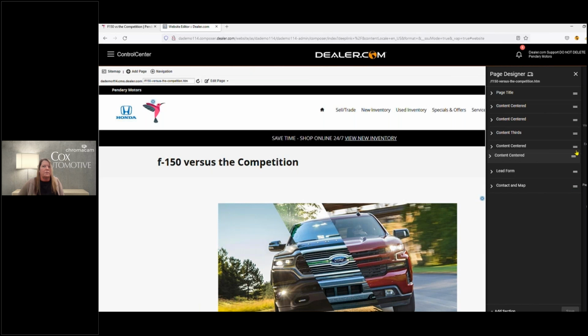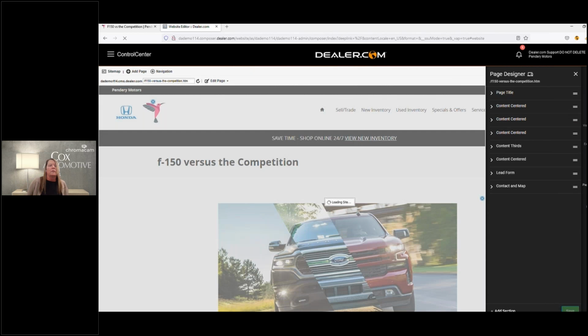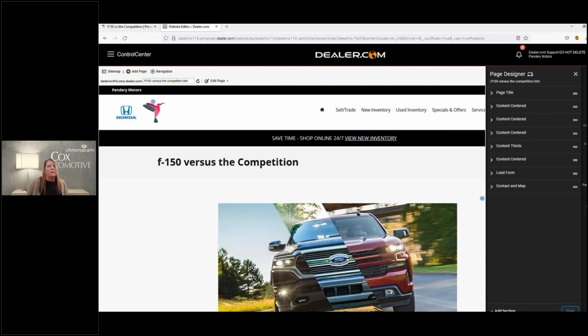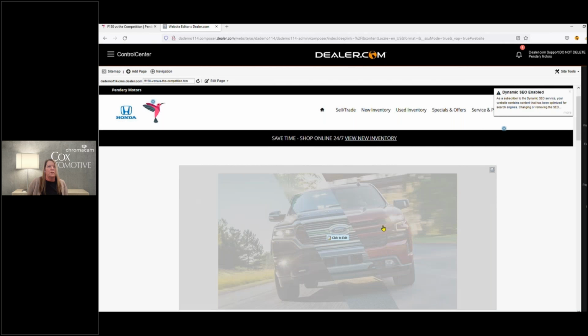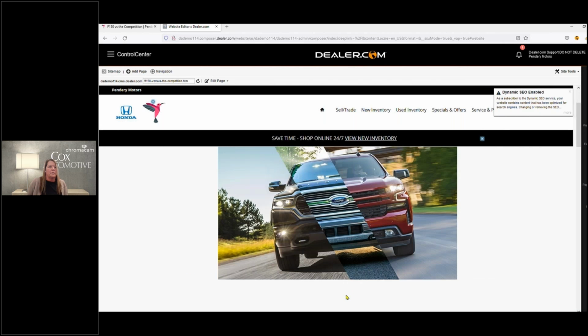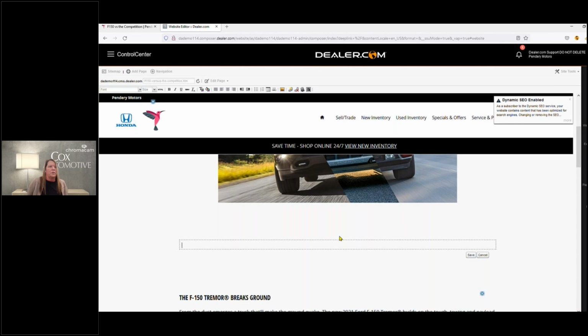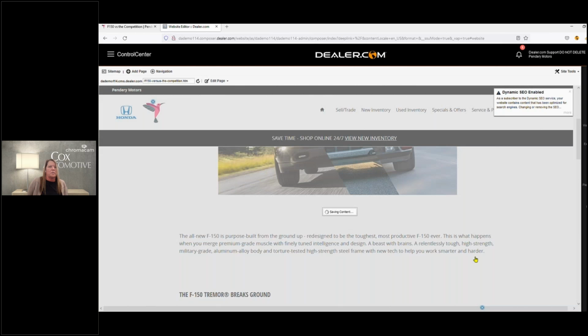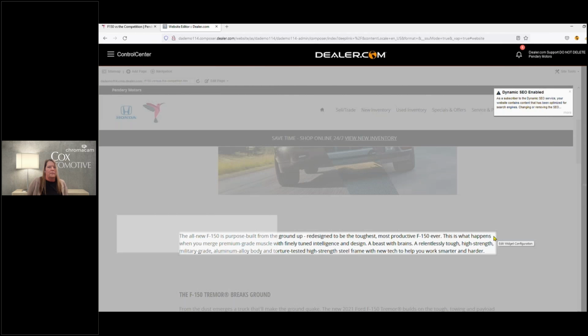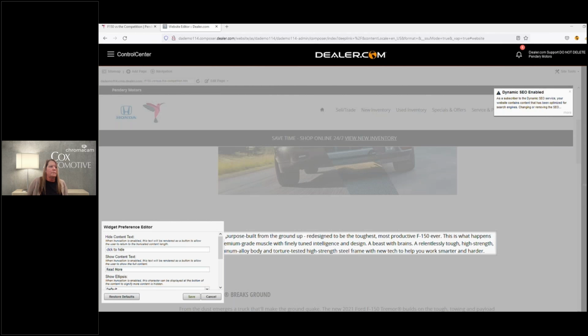All you have to do is click the bars to drag it up to the top or where you want it on the page where it's missing. Hit save. And now you've rearranged the page. So we're going to go through and add our missing content. Instead of having to reformat everything, we've just added a space for it. And then we'll go through and put a nice title on this as well.